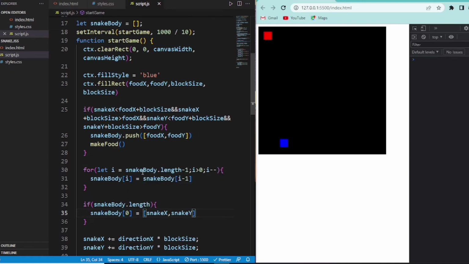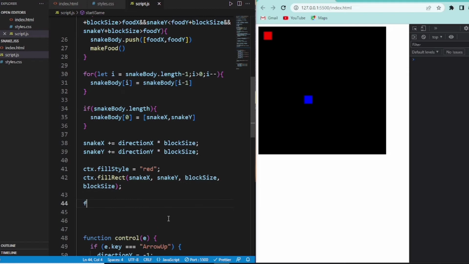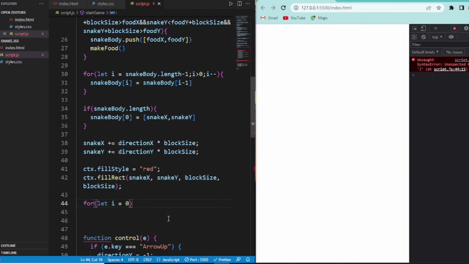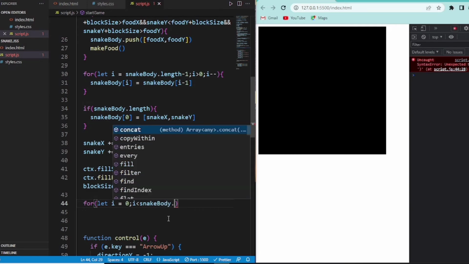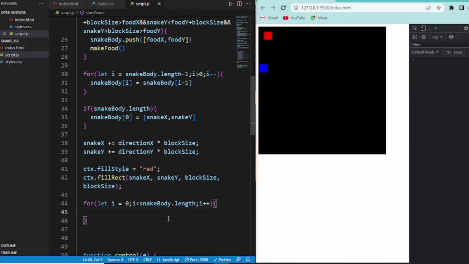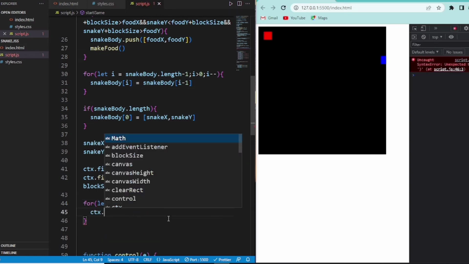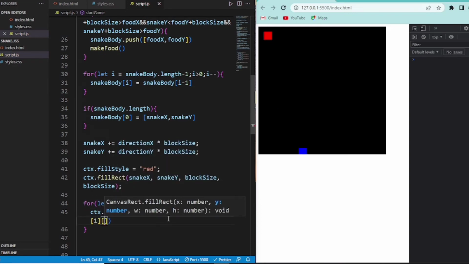Okay, now let's draw our snake. For let i is equal to 0 and i less than snakeBody.length and i plus plus, and let's draw ctx.fillRect our snakeBody[i][0], and our y position is snakeBody[i][1].